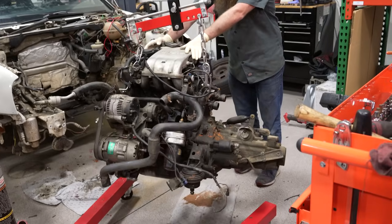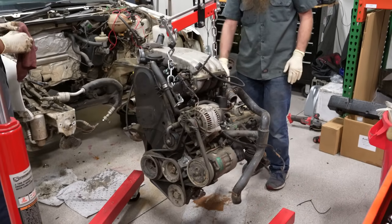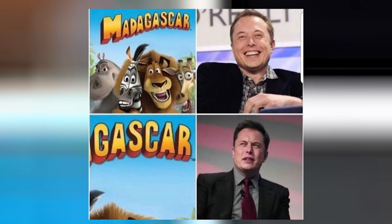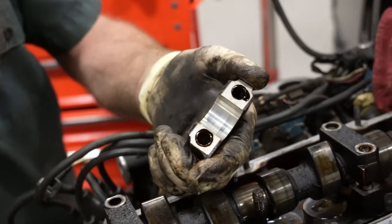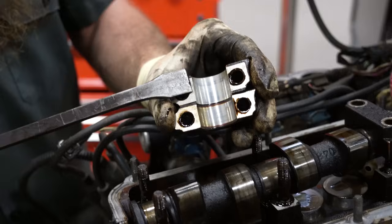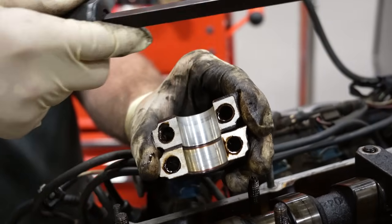What do you say to people that are mad we blew this engine up? It's a 300,000-mile ABA engine that's worth about a half-eaten bag of gummy bears — they're basically worthless. And if you're watching this 20 years in the future and ABAs have become the holy grail of VW engines because everything's electric, sorry. Look at that — it's completely fine, it looks better than that TSI we took apart. Not only did this run for 25 minutes with no oil, it also has almost 300,000 miles on it.